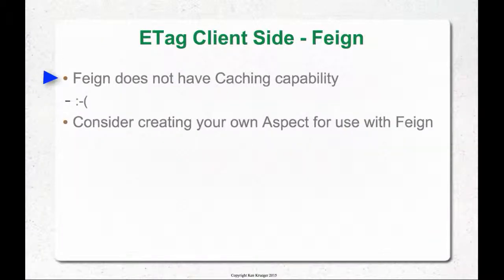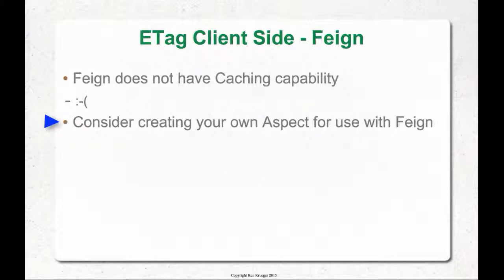So the REST template supports etags. What about Feign? After all, I spent a half hour of your time telling you how wonderful Feign is. Well, there is some bad news here. At the time of this recording, Feign doesn't work with etags, at least not natively. And there really isn't a mechanism to plug in a different HTTP handler like the REST template. Now, Feign does have interceptors, and you might be able to plug different interceptors in there to do something like this, but it's definitely not something out of the box.